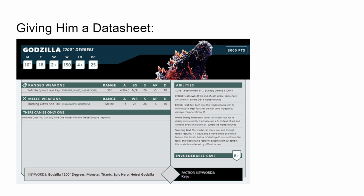At the end of Godzilla vs. Destoroyah, he was letting off so much heat that the ground was also starting to burn up, starting to melt, and his final opponent was actually destroyed because it couldn't handle the heat of falling from the sky right onto the now superheated ground. So I figured anyone that's getting too close to this guy is going to start feeling the heat really quickly.